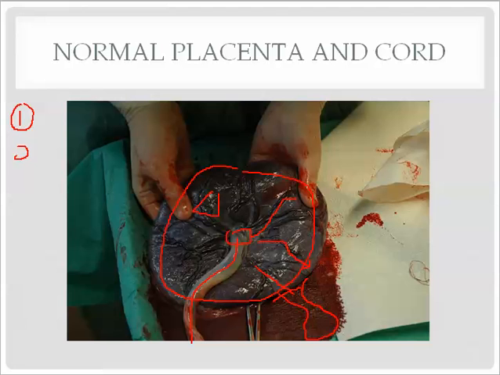The second thing that you want to do is to look at the vessels to make sure you have three vessels, so the two umbilical arteries and the umbilical vein. And then the third thing that you might do is get cord blood. So that's where you put blood from the cord. You just put a needle there and then put blood into a bunch of different colored test tubes.